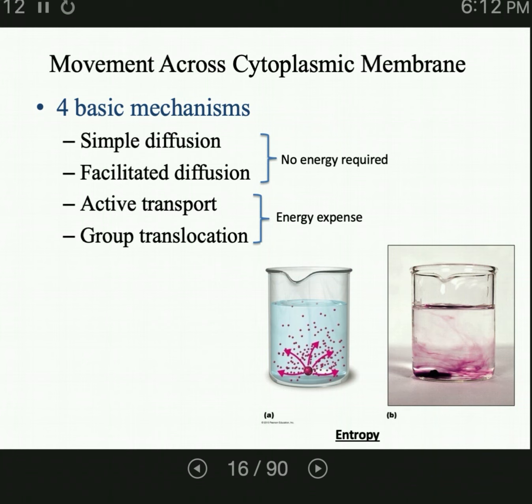So oxygen concentrations outside the cell are always high relative to the oxygen concentrations inside the cell. So oxygen is always going to diffuse into the cell by simple diffusion. Simple diffusion means no energy is required because the molecule is moving from high to low concentration, which is the direction molecules always move, to increase randomness. And they don't need a protein channel to help them move across the membrane.